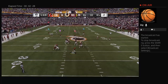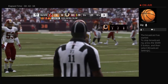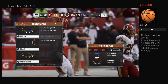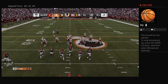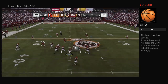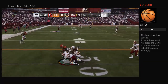They'll look to throw. They'll roll him out right. And it pops free. The collision there jarred the ball loose and brings up 2nd down. I guess you can't be afraid to take those chances late in the game. He tried to fit that one in there. Nice job, though, defensively. Well, to your point, it was a nice job of knocking the ball away. But you're also right. You can't be afraid to take those chances. That means your guys going downfield to catch the ball, they've got to elevate their game and come down with these in order to keep your offense moving.